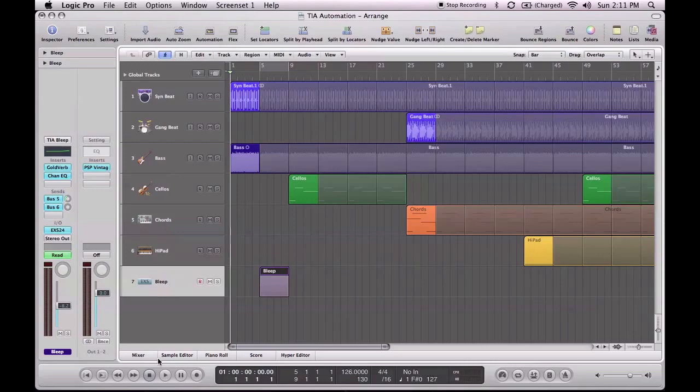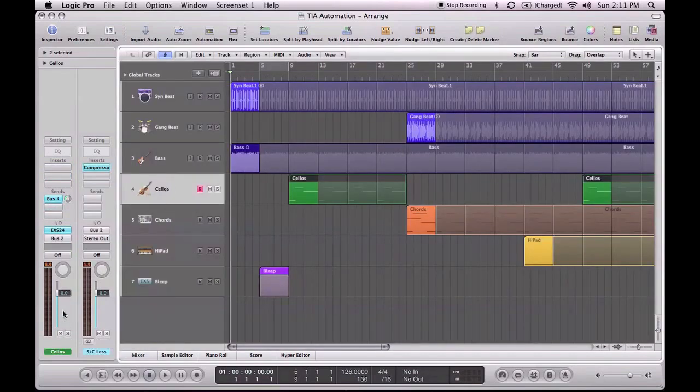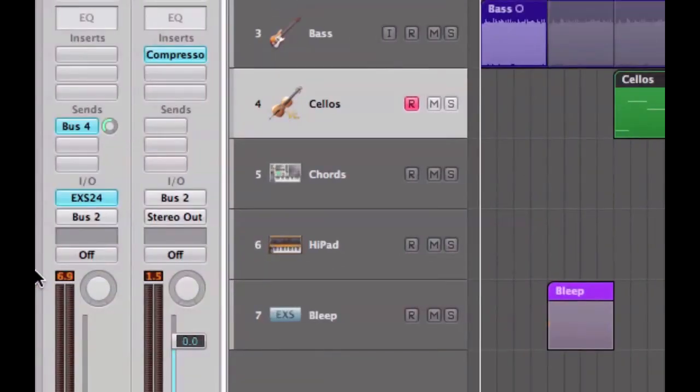However, there are other modes. If we look at the mixer, you'll see that every channel strip has that box, and they're all off at the moment except for the bleep, which is as we'd expect. Now let's say I want to record a volume fade on these cellos here, but I want to do it with the mouse. How could I do that? Well, let's select the cello here, and its channel strip appears on the left, obviously. Let's say I want it to be quiet at the start here and to fade in over these 16 bars here. I go to the automation box over here, and you'll see there are 4 choices.